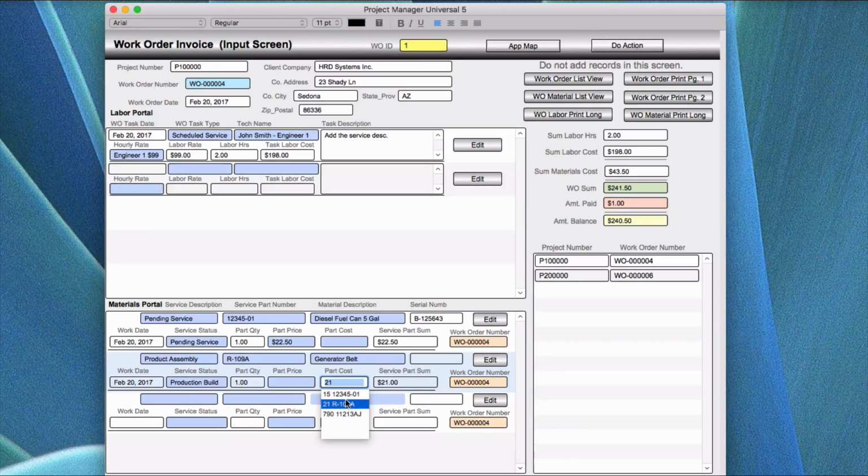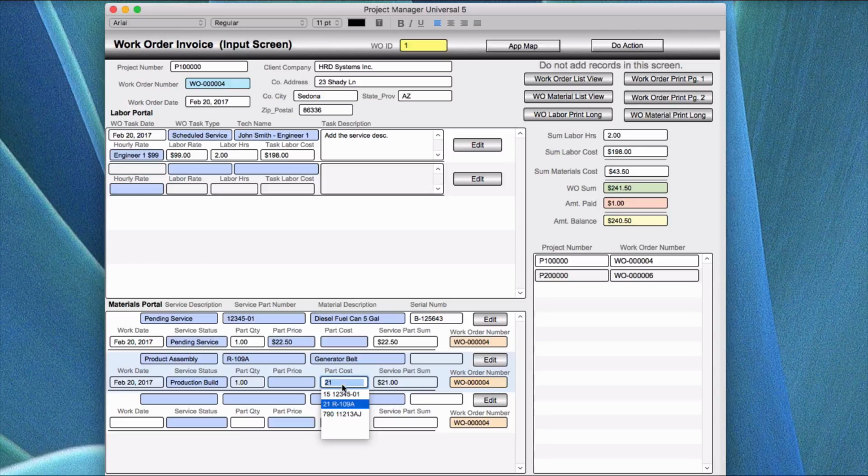So what you'd have to do is probably look up the item, and the way you can do that is to go into the edit portal and see what the things cost as far as standard price is concerned. That would be included in the inventory screen, and that's where this information is coming from, the inventory area. So in this case it's $15 for this particular part, and the R109A is $21.